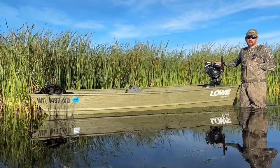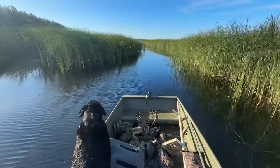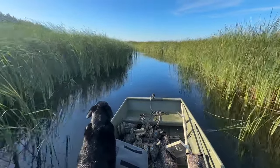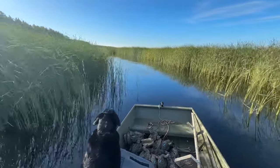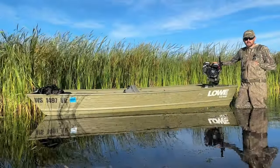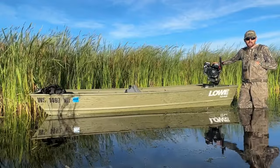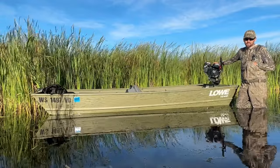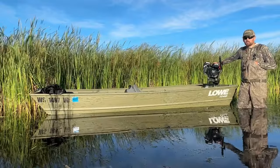So I hunted it all last fall here in Wisconsin, I made a trip out to North Dakota with it. And let me tell you, it is one wicked little shallow water machine — especially for one or two guys, a dog, and some minimal gear. You can pretty much go anywhere you want. As you can see here, I'm in knee-deep water. This is about the deepest water in this marsh. Everything else is about shin to knee deep, and this little boat performs awesome.